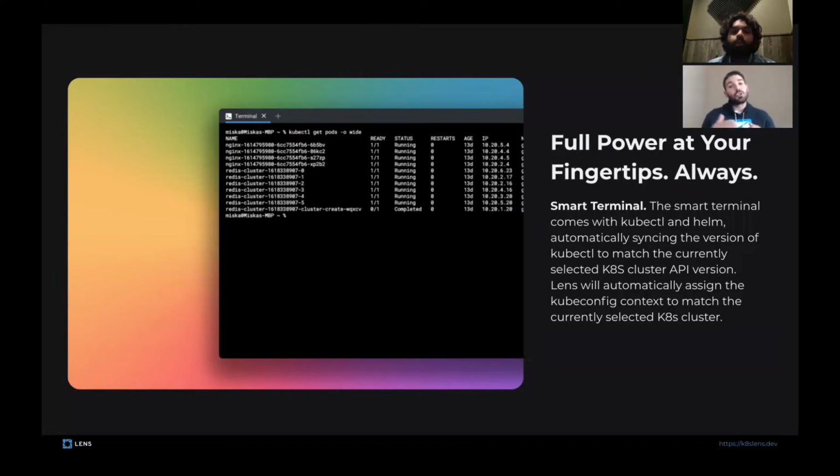So I can be ensured when I switch to a GKE cluster or my K0S cluster, that terminal is matched to that correct Kubernetes cluster API version, right? So this is helping us be much more efficient. And this is really helping us work with multiple Kubernetes clusters compared to writing additional command lines, switching to cluster, and so forth. So this is going to ensure that we're always working within the correct Kubernetes cluster API endpoint.